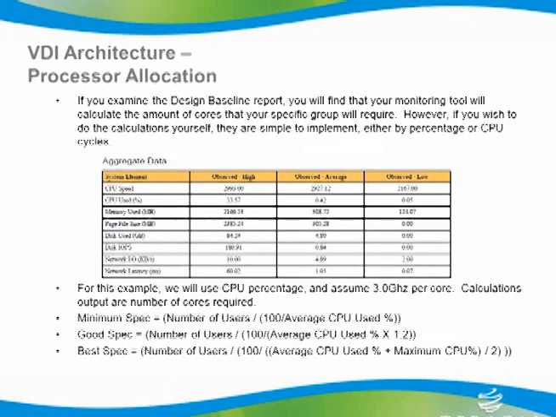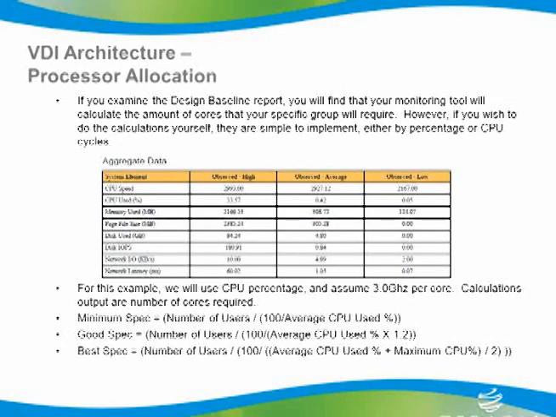Processor allocation. In this particular example, things get a little bit more complicated, but it's not terrible, because actually what we're going to do is just work with percentages. Because if we work with raw megahertz, things get a little bit flaky, and then we also don't have the ability to handle something called instructions per clock, or IPC. So percentages actually make this a lot easier for us.